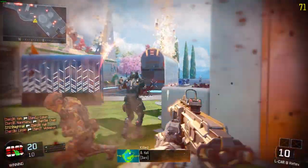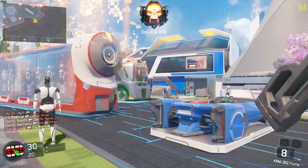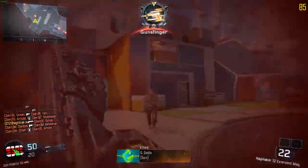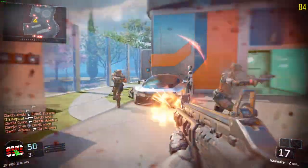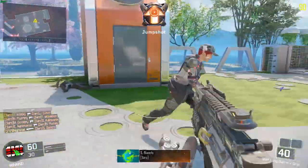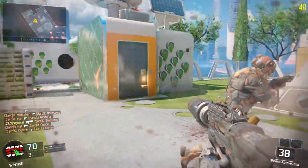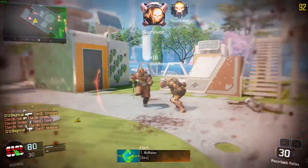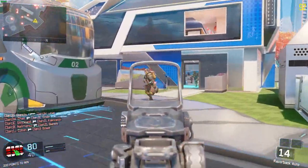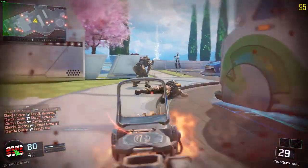Next, let's get on to Black Ops 3. I got my results from a Team Deathmatch on Nuketown online, although you'll be seeing gameplay of a local game on Nuketown using Gun Game. It averaged 85 frames per second non-overclocked, but there were stutters everywhere, making it virtually unplayable. The overclock did nothing to the average — it stayed at 85, the dips were still there, causing non-player-fault deaths, and it remained virtually unplayable.